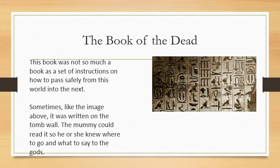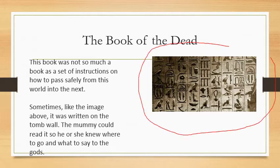The Book of the Dead — not actually a book, not what you're thinking of. These were written instructions on the walls of the tomb or inside of the pyramid that told the pharaoh how to get to the afterlife. It was thought these were important instructions once the pharaoh had died and was inside his pyramid. The pictures in hieroglyphics would tell the pharaoh where to go. Keep thinking — how important is that?